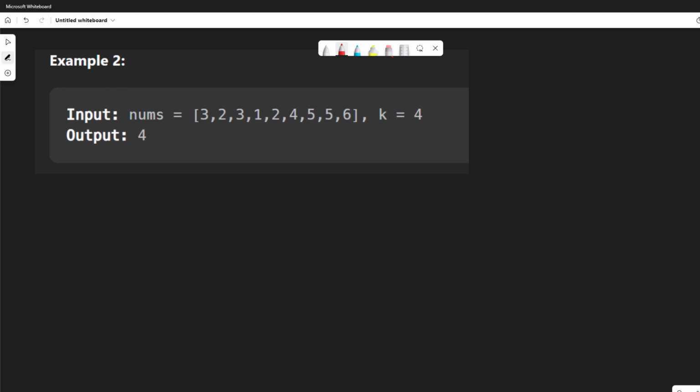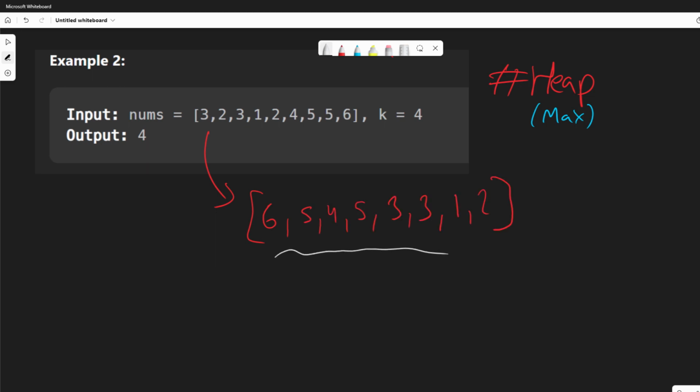One that should come to your mind is the heap. And actually, for this example, we're going to be working with the max heap, and you'll see why in the simulation. If we take this nums array and we heapify it, we should get something like the following. As you can see, the heap isn't totally sorted, but at the very least, we can guarantee that the element at the top of the heap is in the correct position. And that's really all we need to solve this problem.